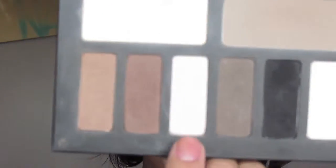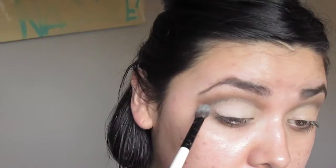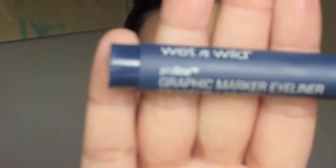So you really just want to set a concealer that isn't going to crease into the lid. This is really important, so any concealer that you find never creases on you will work. I'm going to take a fluffy brush and dip it into this vanilla shade and really just set that concealer. Again, I don't want it to crease. Next time I think I will apply a little bit more and really pack it on tight because it did start to crease on me a little bit.